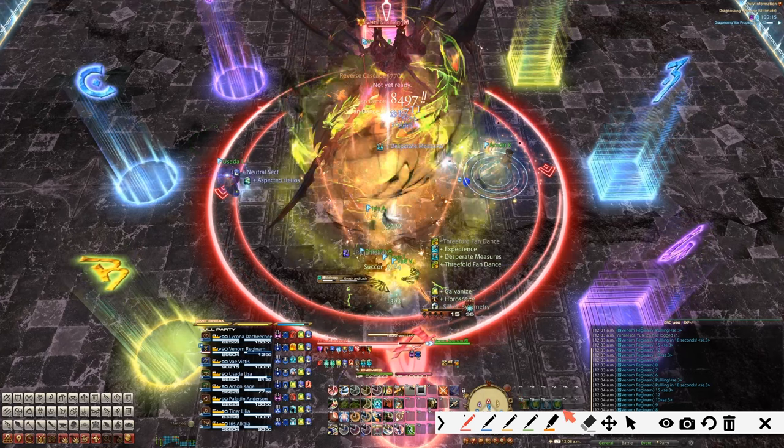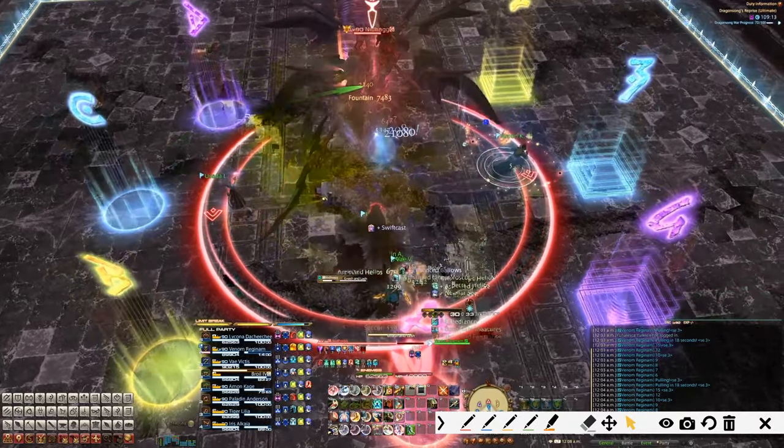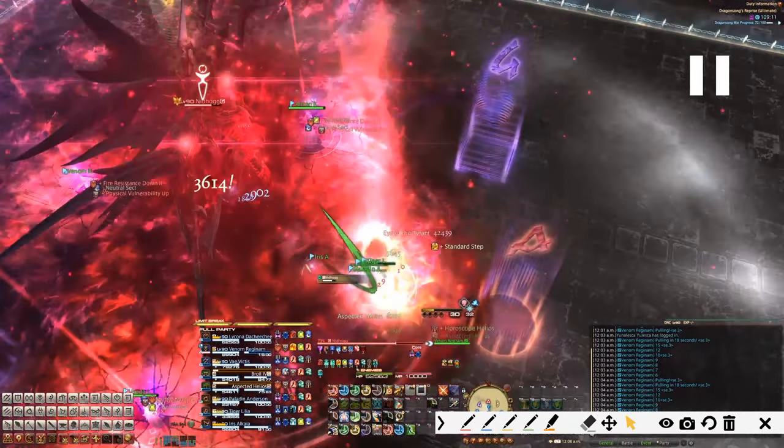Anyway, let's continue, because I don't know if I even understand this mechanic fully. So the first thing that happens is that the tower is hit, right? And the towers will hit depending on the arrows.